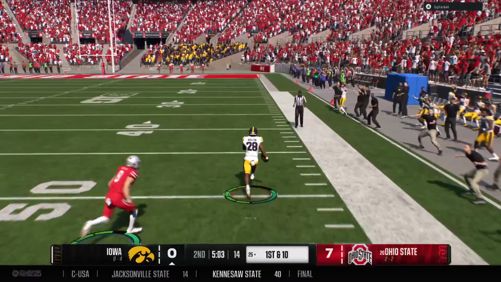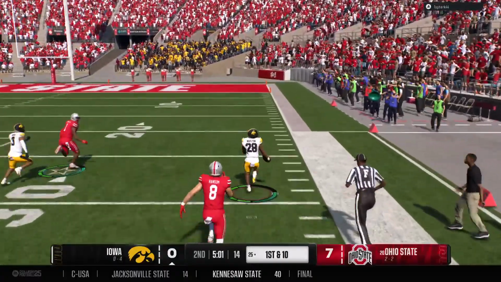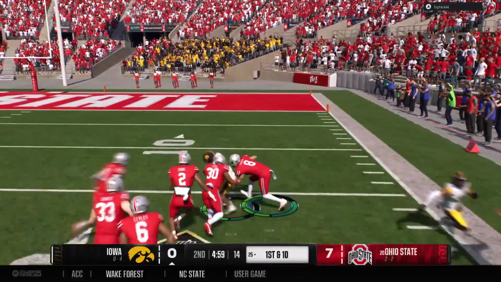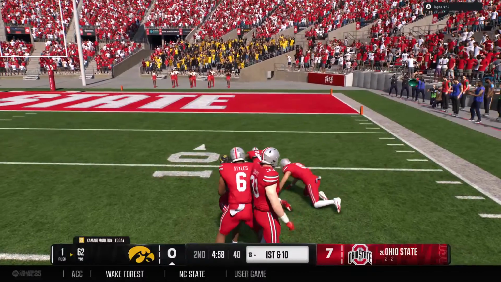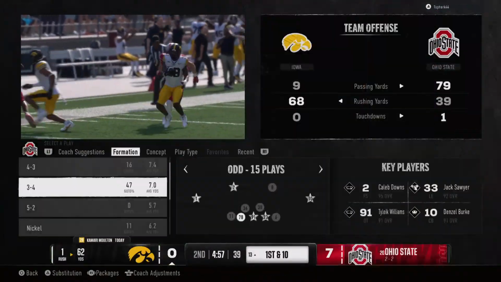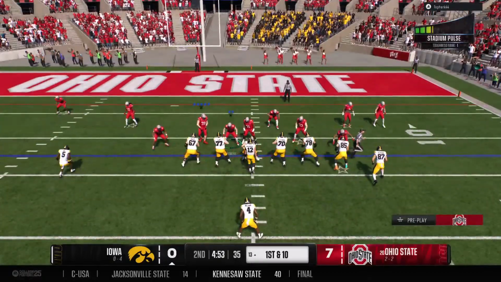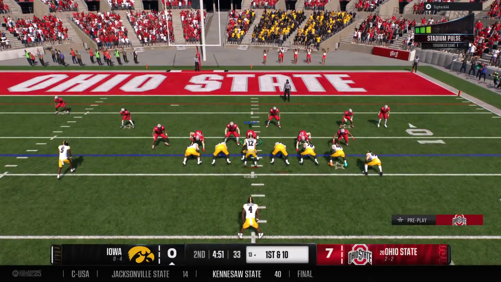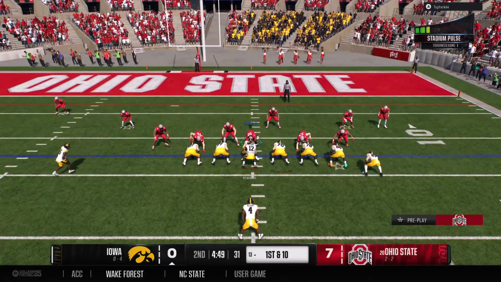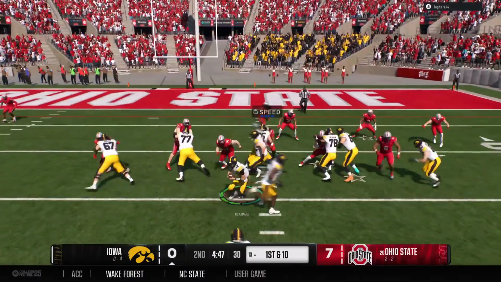Can anyone catch him? Inside the 30. Just what they were looking for, a huge explosive play, and they're inside the 15 at the 13-yard line. They say it's still a game of field position, and that last one just flipped this baby. They've got it 1st and 10 in the red zone.